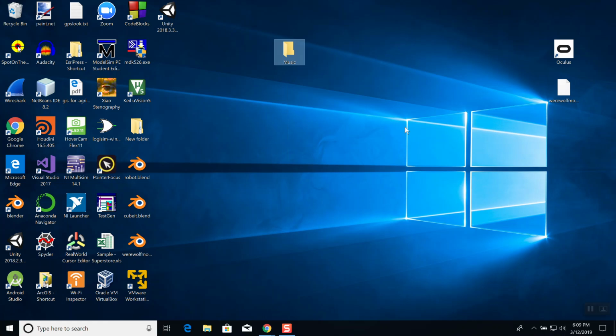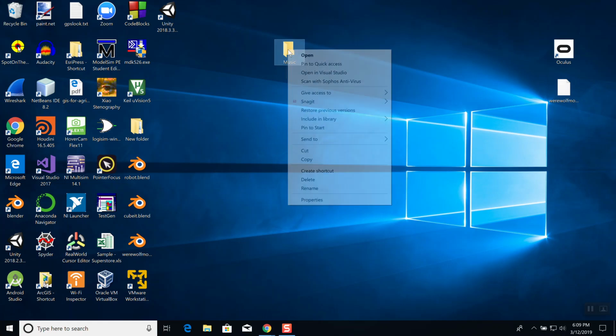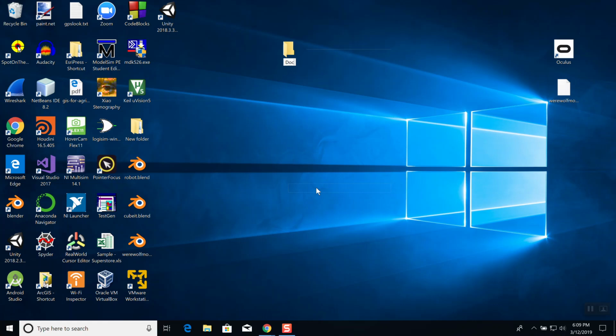Now, if you didn't give it the name you want, at any point in time, for the ones that you create, you should be able to right-click on them, and there's a rename down at the bottom. So maybe I don't want that to be music. I want it to be documents. You can then type documents and press enter, and that'll change its name. Sometimes I don't notice where it's at, and I click off of it, and it saves like that as new folder, and that's where I had to right-click on it to rename.